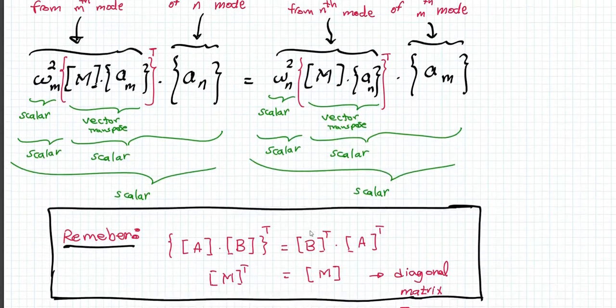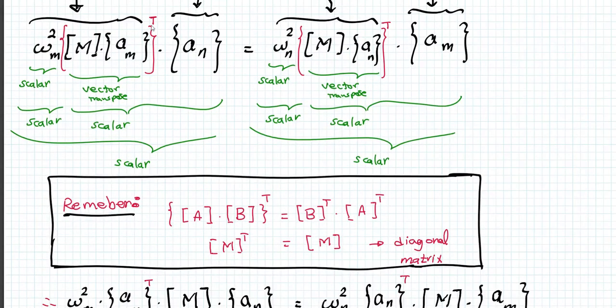When we are talking about these transposes here, we have a matrix times a vector, transposed. All of them are transposed. Remember that whenever we have a matrix times another matrix or another vector, and all of them are transposed, it equals this matrix transpose times this matrix transpose, right? These are simple matrix forms or operations.